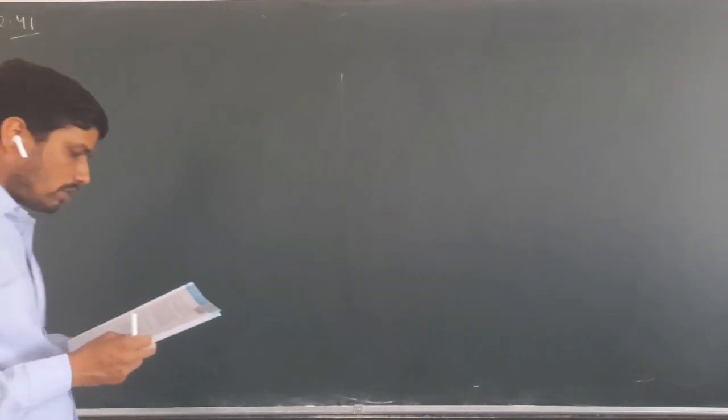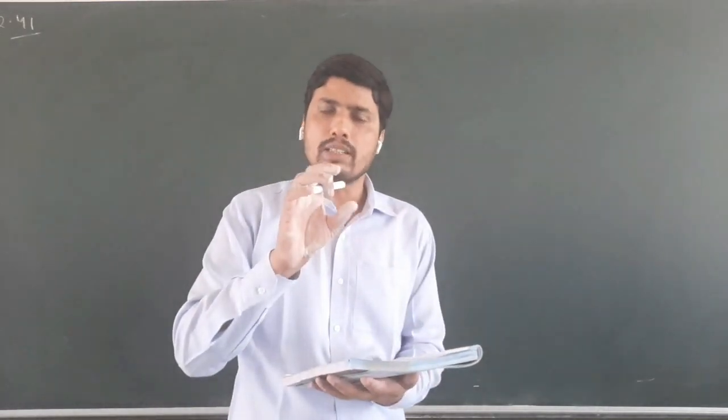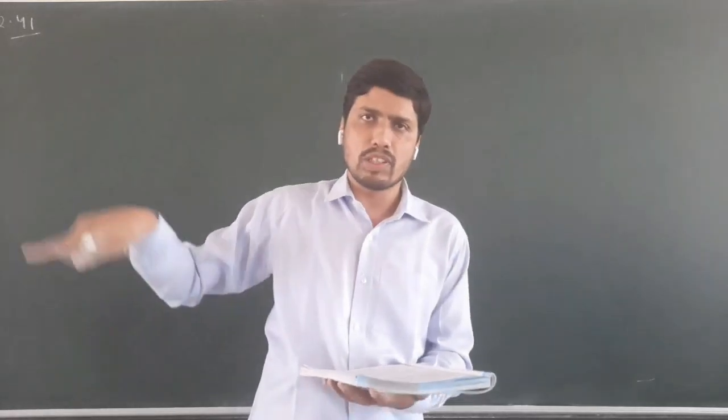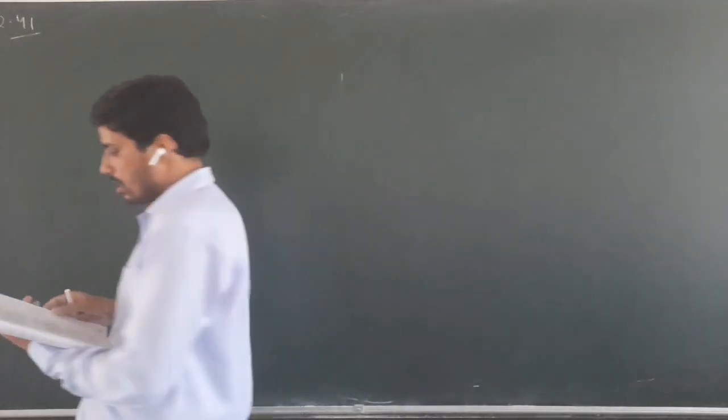Next, we will discuss 2.41, before ending today's discussion. This is the last question that I would like to discuss. So 2.41. Let me read the question for you. An artificial satellite is revolving around a planet of mass m and radius r. So there is a planet of mass m, radius r, and a satellite which is artificial is revolving around that planet in circular orbit of radius r.